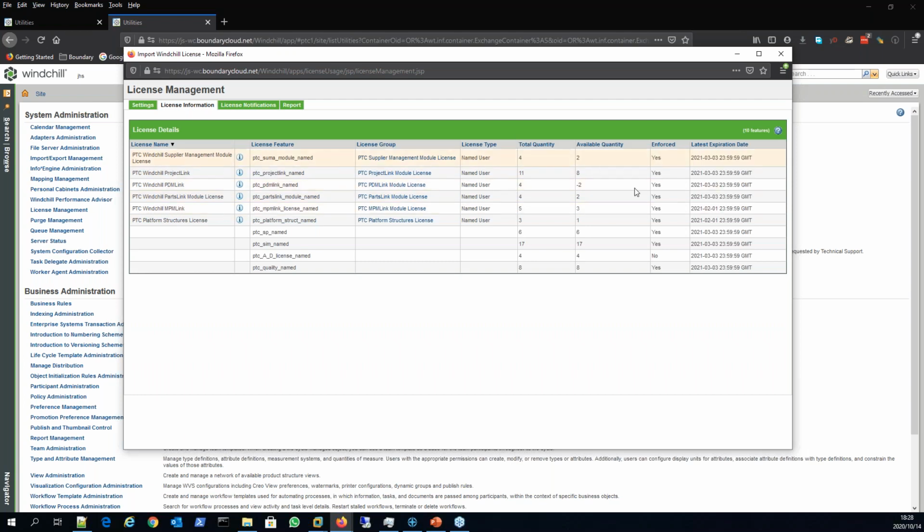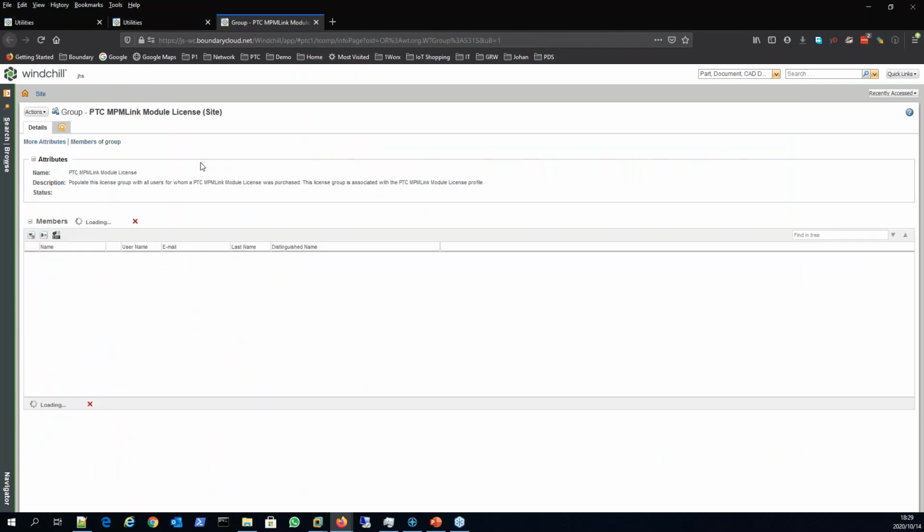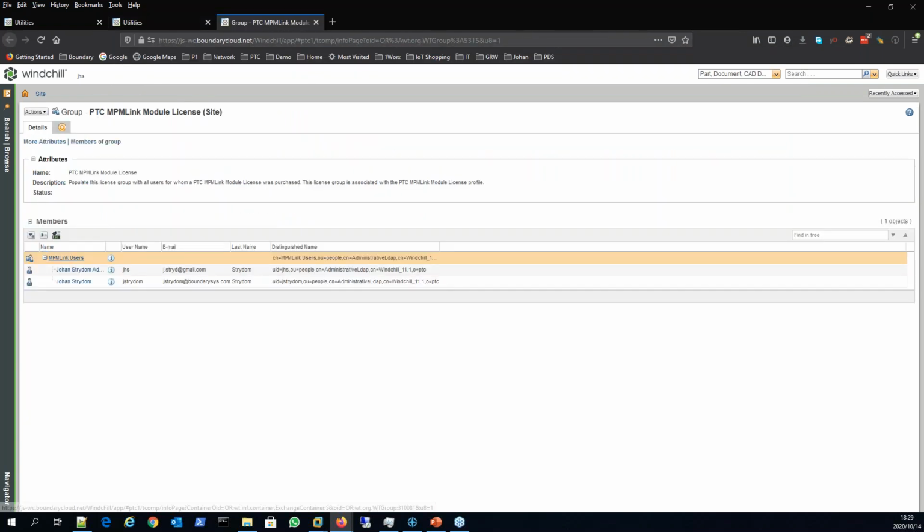If you select any one of these hyperlinks, it will take you directly to the group and you can see all the users contained inside of that group. You can also export that as a CSV file if you need to keep it for reference or if you want to compile a report.